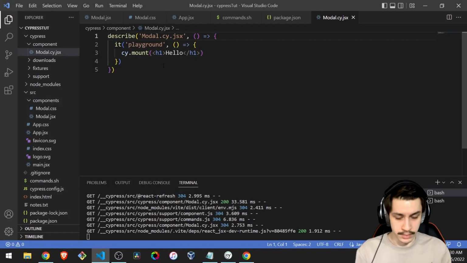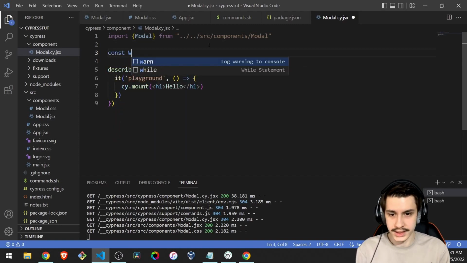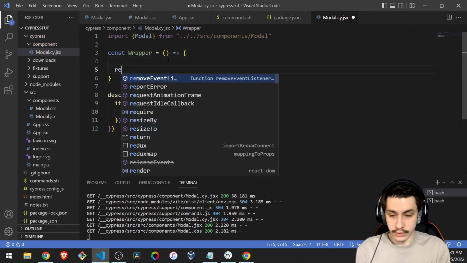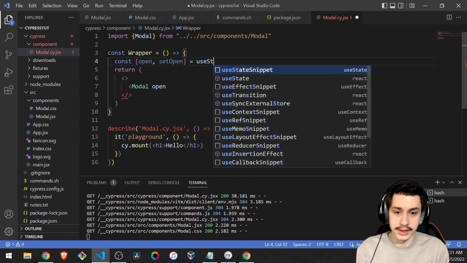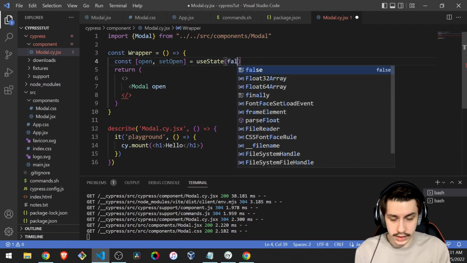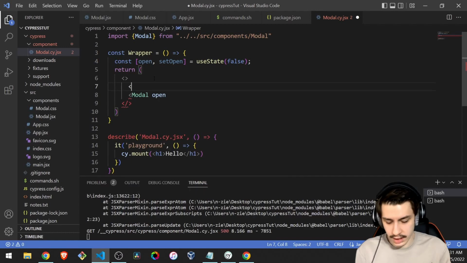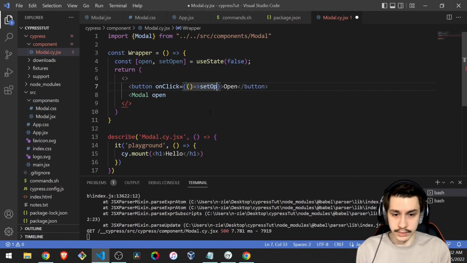So now let's just import our modal. And now, because our modal of course needs a button that externally opens and closes it, we're going to need a wrapper. So const wrapper is going to be an arrow function. And this arrow function will basically just return our modal and need a use state. So const open and set open. We're basically rebuilding the deployment you just saw, but as the most minimal option, because we of course don't need anything fancy right now. So the basic thing we're going to do is we're going to create the modal and the button, and it's just going to get an onClick event that says, okay, set open to true.